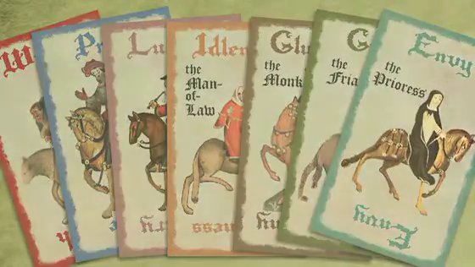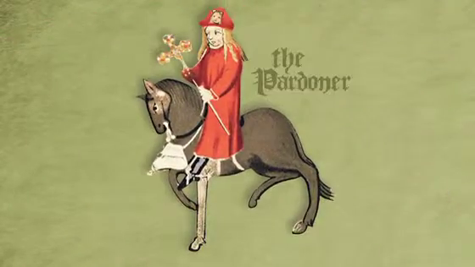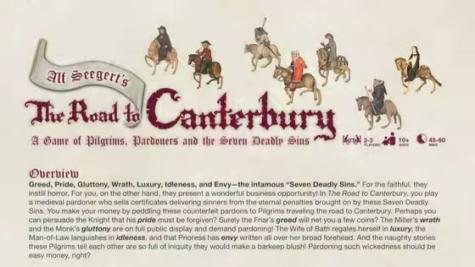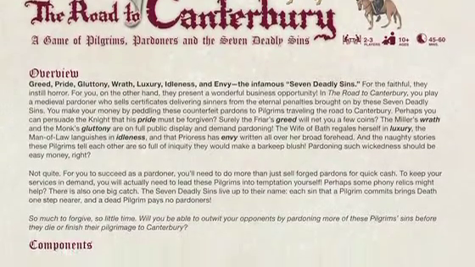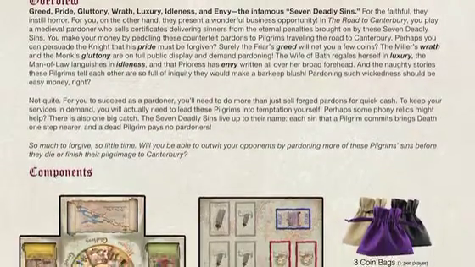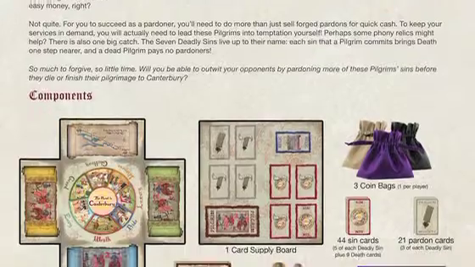In The Road to Canterbury, players each play a pardoner, just like the one in the Canterbury Tales. As you travel the road on pilgrimage to Canterbury, you sell indulgences delivering pilgrims from the eternal penalties brought on by the 7 deadly sins. But to succeed as a pardoner, you will need to do more than just sell forged pardons for quick cash. To keep your services in demand, you will actually need to lead these pilgrims into temptation yourself.